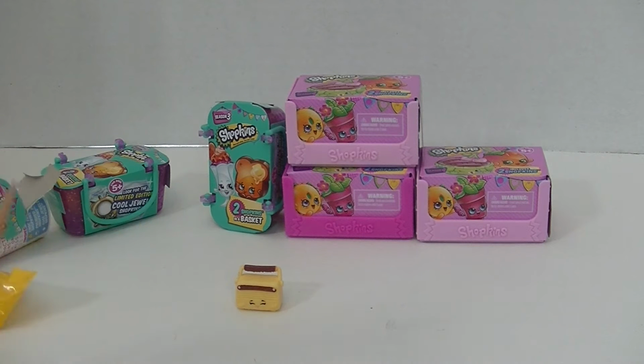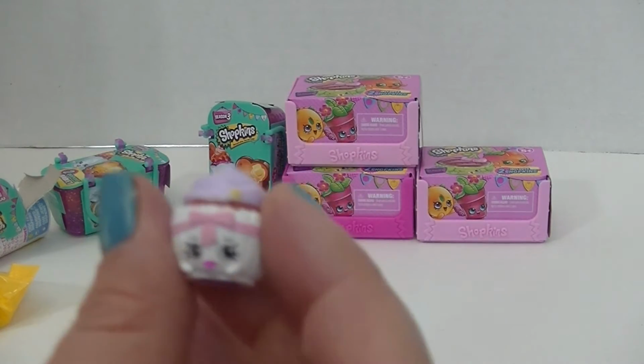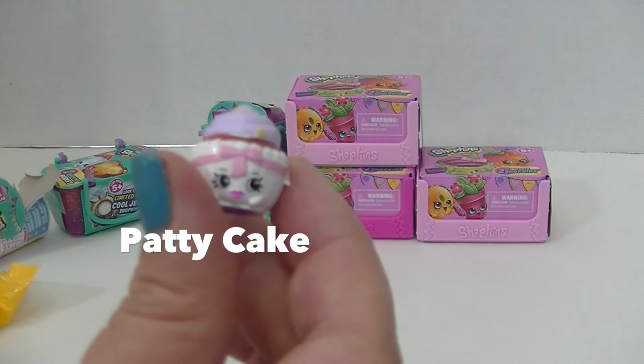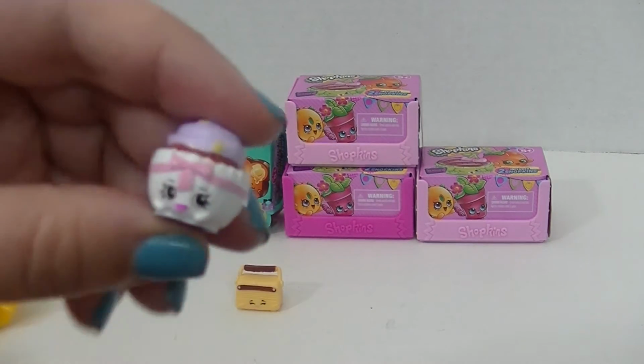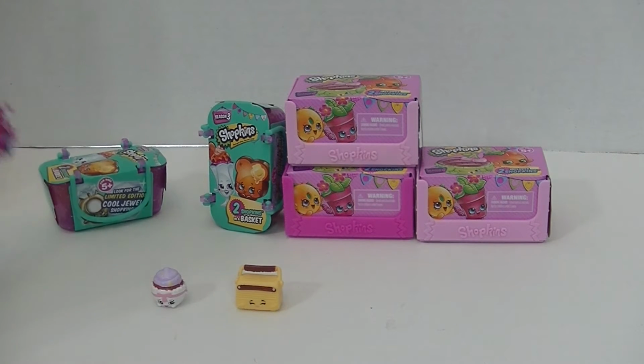All right, and my next one is, oh, okay, I do have this one, I believe. This is Patty Cakes, who is so cute. She's adorable, but I do have her. So she goes on this side over here. All right, so far so good. Getting one new Shopkin from an older series is always good.